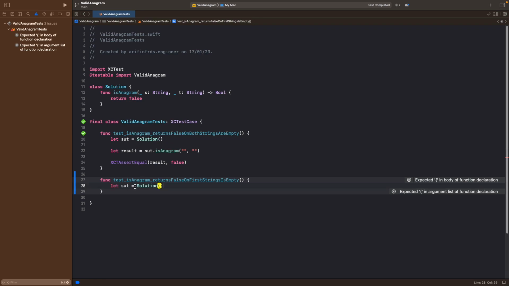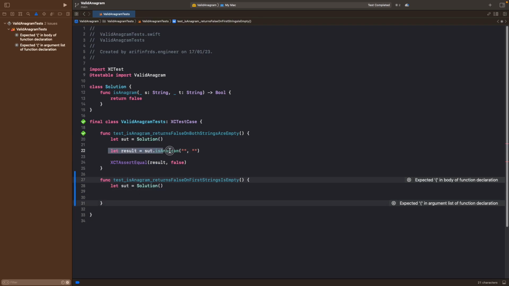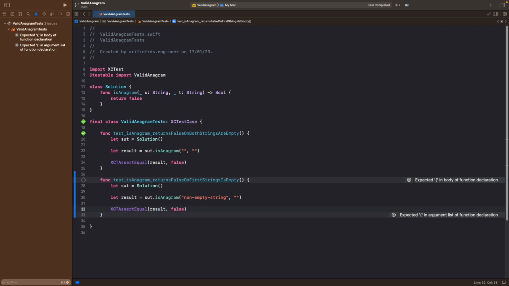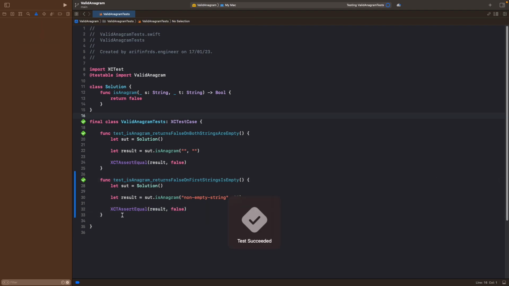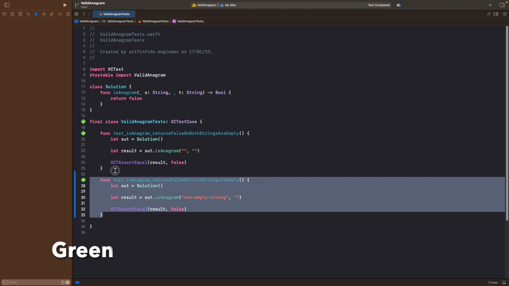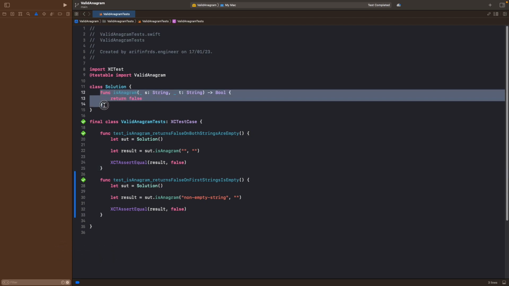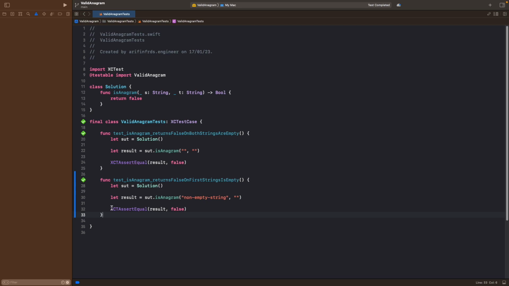We still need the SUT and we need the result with a non-empty string here, and I believe we need to return false as well, and Command U. So the test is passing, which is pretty good, but actually the logic is kind of silly, but we can evolve the logic later when we find the right time.